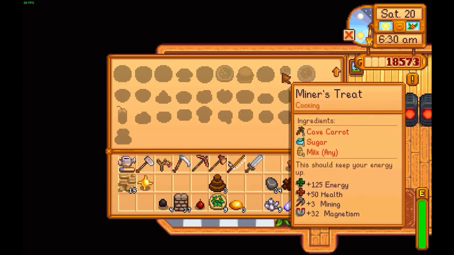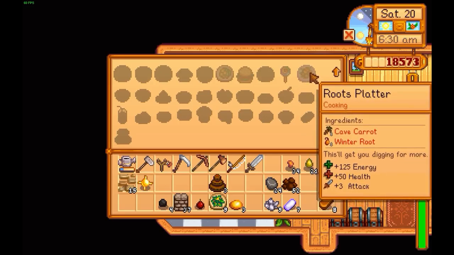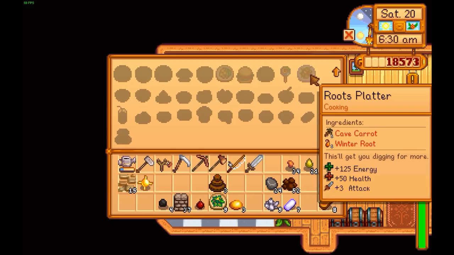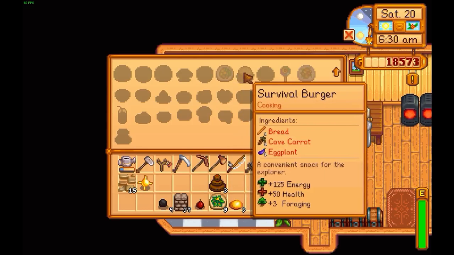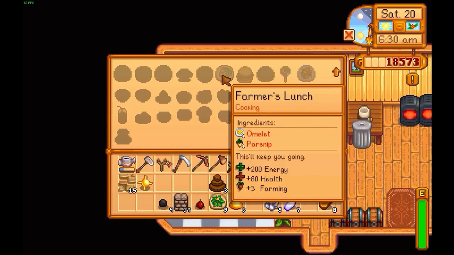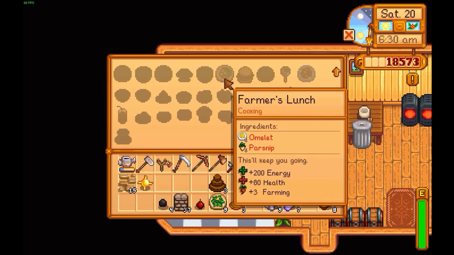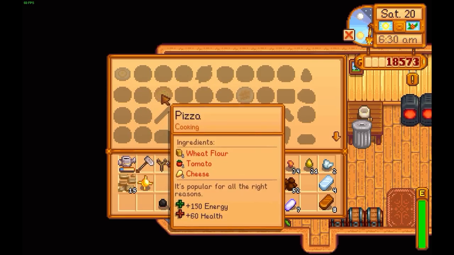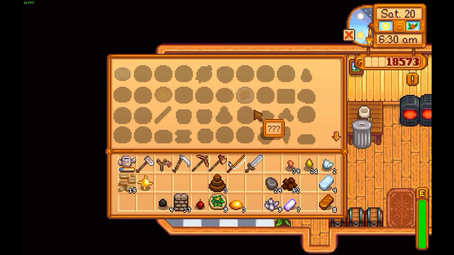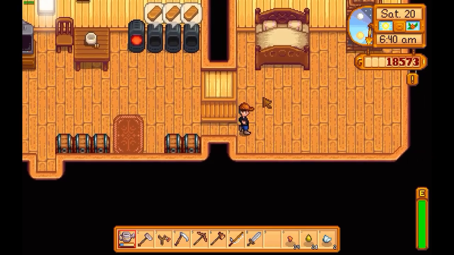Miner's treat, okay. This should keep the energy up. That's damn nice. The farmer's lunch is made of an omelet and parsnip. Alright. The omelet. I can't make the omelet yet. Well. No.